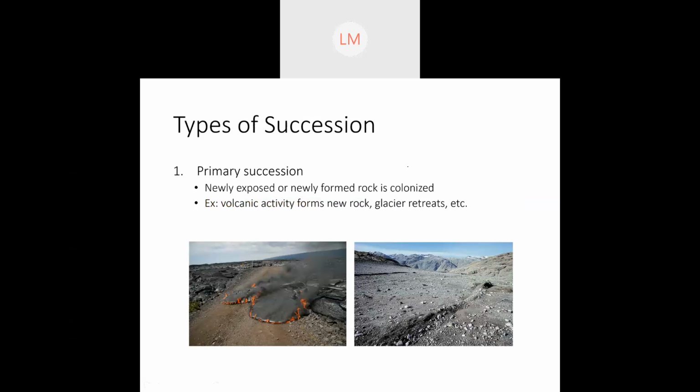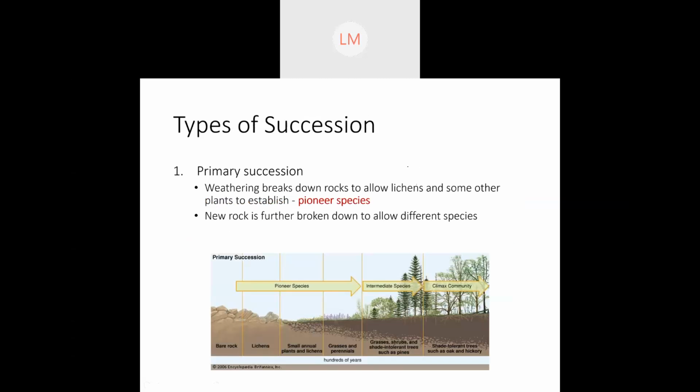Glacial retreat is another one. If a glacier retreats, it pretty much scrapes that rock clean, so it's newly exposed rock that's able to be colonized. When we have this brand new bare rock, we initially get some pioneer species that come in and establish themselves. There are not a lot of species that can do this. Lichens, that symbiotic relationship we talked about with fungi, are a pioneer species. There are some types of plants that can establish themselves in these rocky areas. The establishment of these lichens and other plants starts to break down the rock.